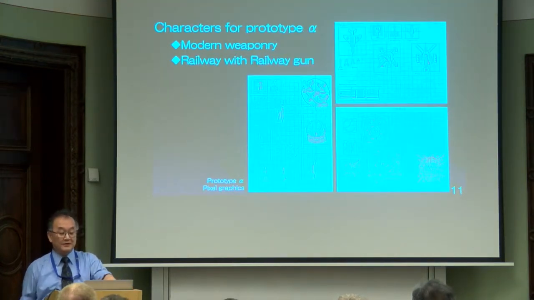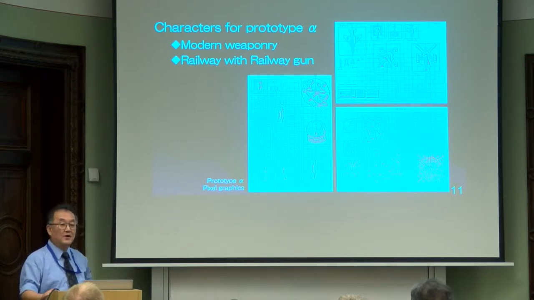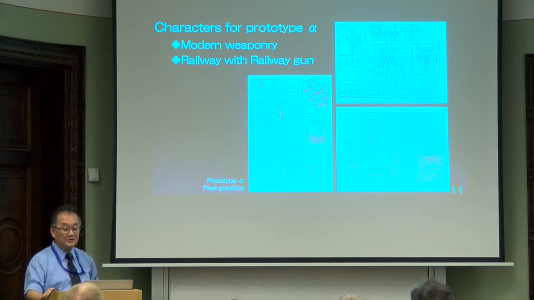And this was the graphic data for prototype 1. Prototype 1 is nearly equal to an alpha version. At this point, the theme was modern warfare such as the Vietnam War. The jet fighter image at lower center is the F-4 Phantom. Also, the Phantom data remained in the retail version, displayed by the program when playing back, and it became a hot topic that a Phantom appeared in Xevious.